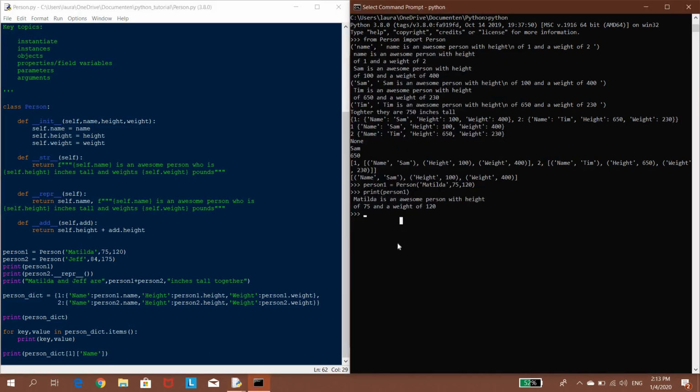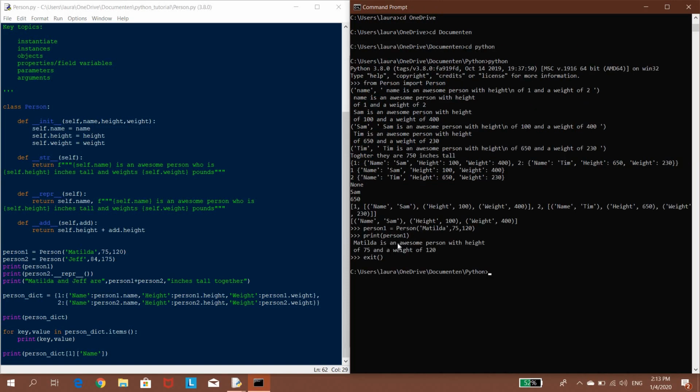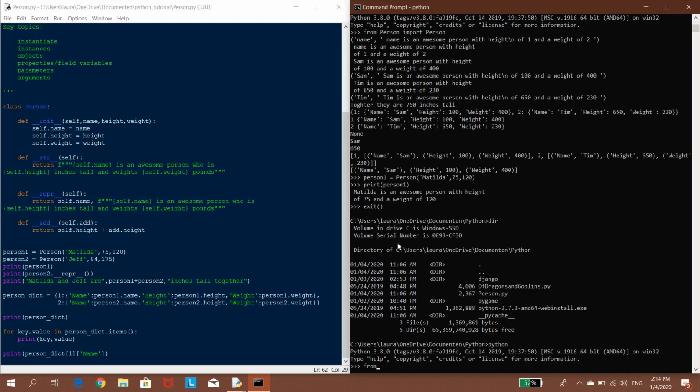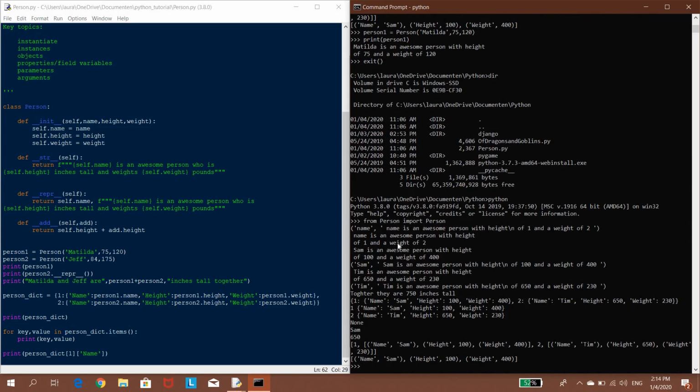Now let's jump over here. Let's exit this, and let's make sure we're in the right directory. We are, so let's fire up our Python shell, and then from person import person. Actually, we are in the wrong directory. Let's exit out of this.